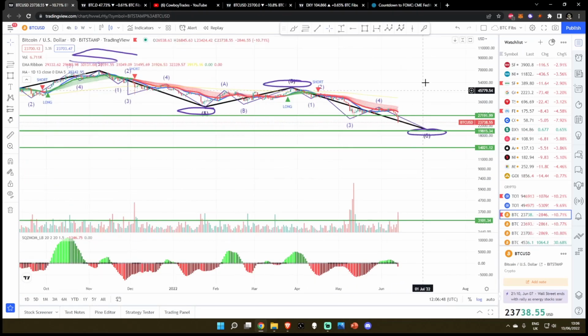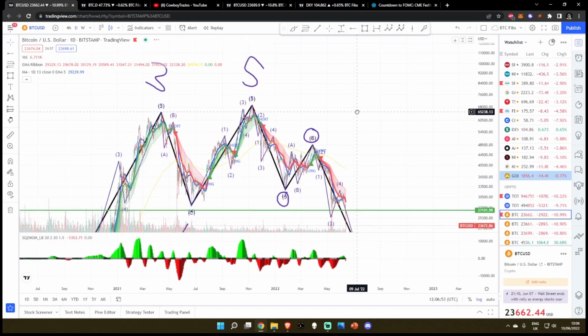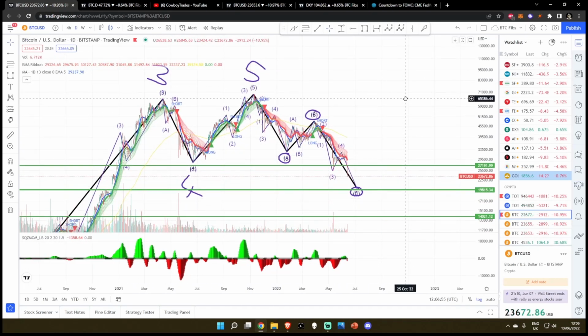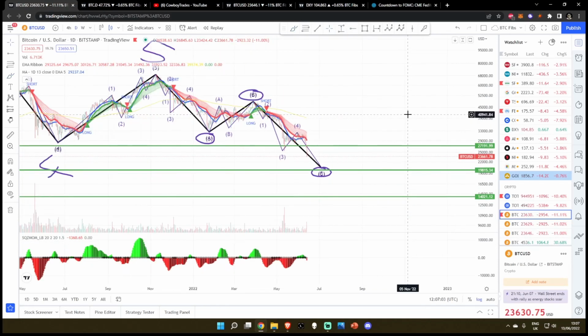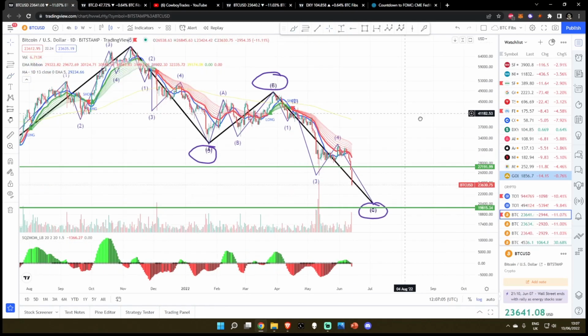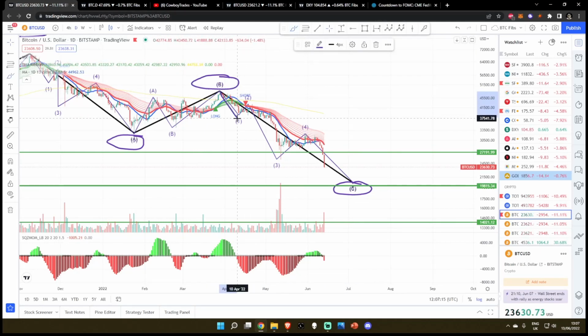So if we come into the lower time frames, you can see since our macro five wave on the Elliott wave theory, so we had our three impulse, five impulse, and now we are in our macro corrective A, B, C. Within these corrective waves, when you are in these bearish impulses to the downside, you impulse in three bearish waves. So you have your one bearish impulse, your three bearish impulse, and your five bearish impulse. We've already had your one, corrective wave two, three, corrective wave four, and at this moment in time we are sitting in the five wave.